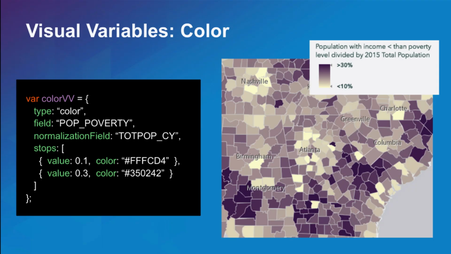So on the lower end, you can bound it and say, okay, I want to make a pale color if the percentage of the population in poverty is less than 10%. If it's above 30, we're going to make it a deep purple color. And for all those values in between those two, we're just going to map them linearly. And you can set any number of stops. If you don't want to do a linear visualization, you can set various stops along those values to create a custom one, but linear tends to work out pretty well.